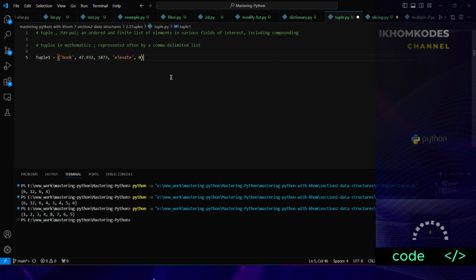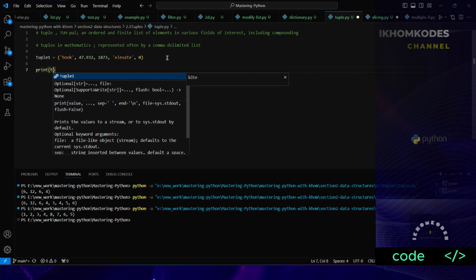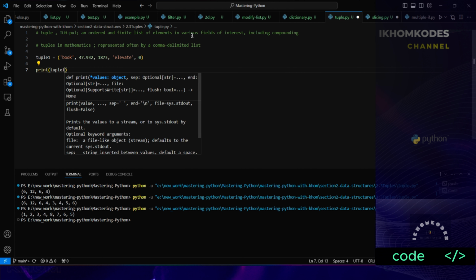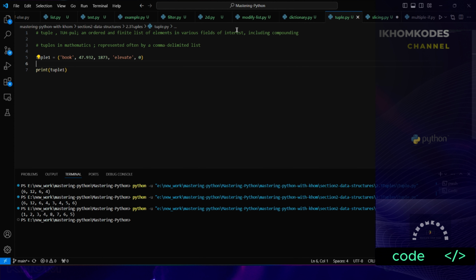This can be used straightforwardly in object-oriented programming. Is this the correct way? Let's try to print it out. Print tuple1, so let's save it and run.